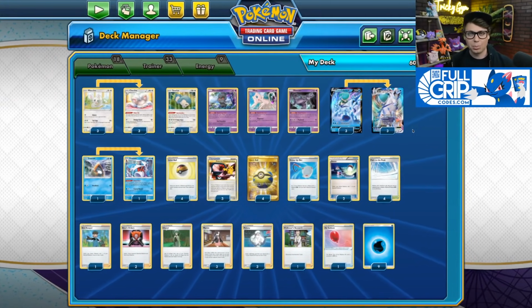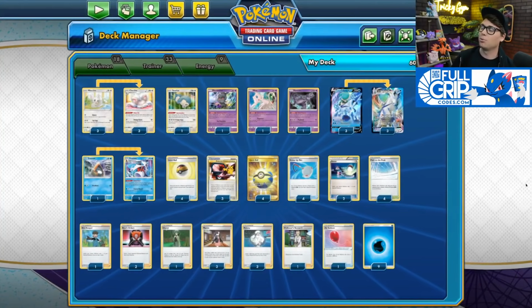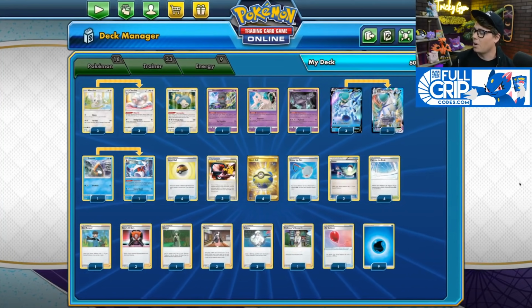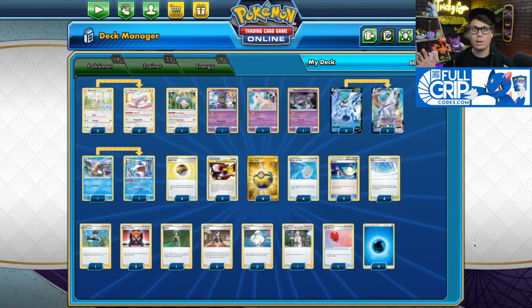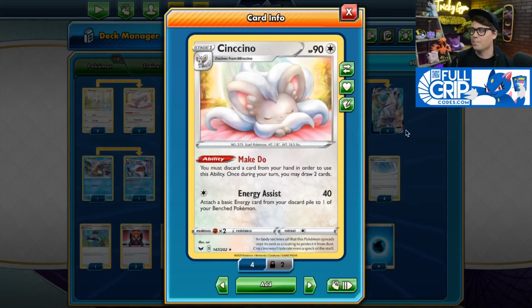One of the best parts about playing Ice Rider Calyrex VMAX is that it can utilize Path to the Peak, a new stadium card from Chilling Reign that reads Pokemon with a rule box in play, both yours and your opponent's, have no abilities. Like Pokemon V, Pokemon GX, Pokemon Prism Star, they all have rule boxes. Path to the Peak effectively turns those abilities off. So this deck is built to rely on non-rule box Pokemon's abilities, like Cinccino with its Make Do ability.